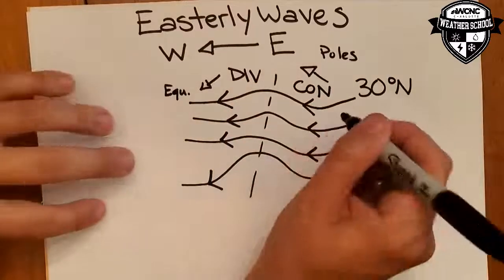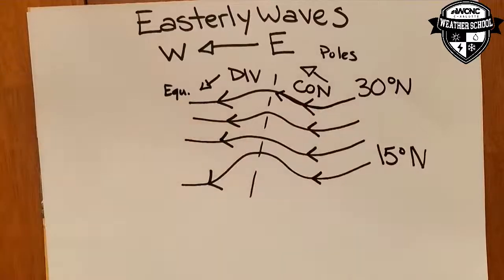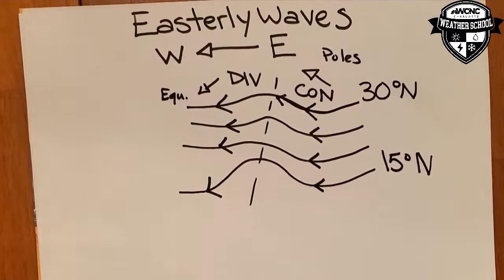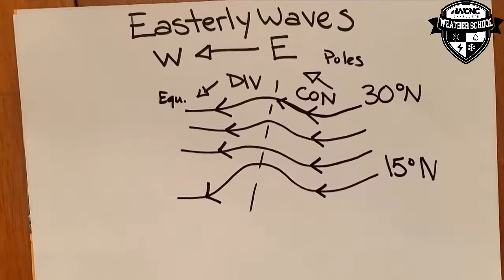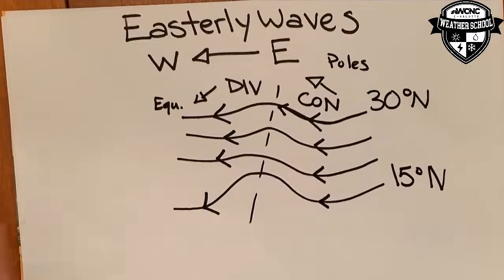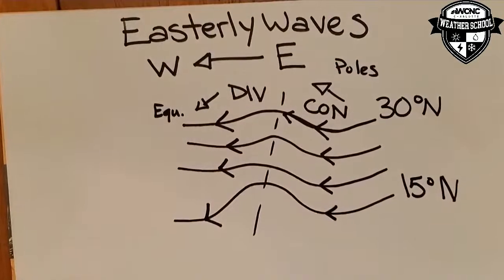So convergence is where winds are all flowing into one direction and they start to slow down. I think the best way to describe this is picture if you're in traffic, mom, dad are driving, and one lane ends. Eventually traffic has to slow down because everyone is converging into, say, two lanes. But if a lane opens up after that traffic, it diverges, and usually things will speed up afterwards. And that's exactly what you're seeing here. This line right here is also known as the convergence axis.